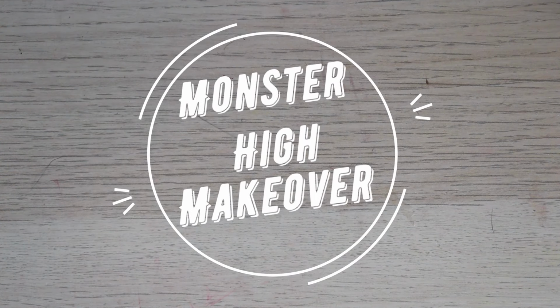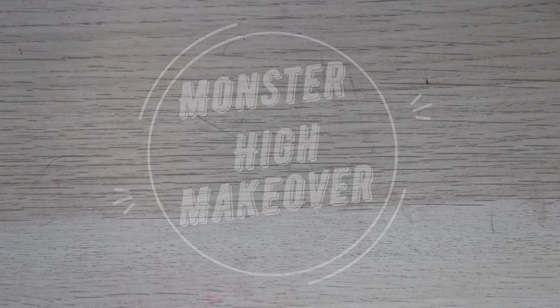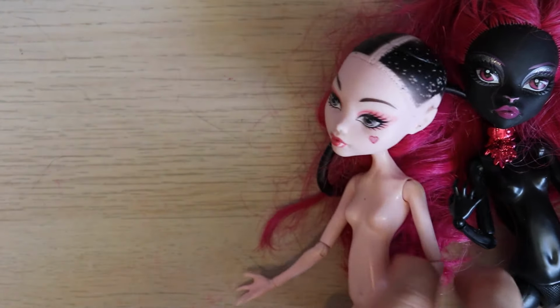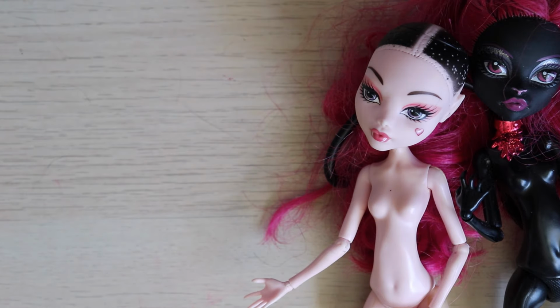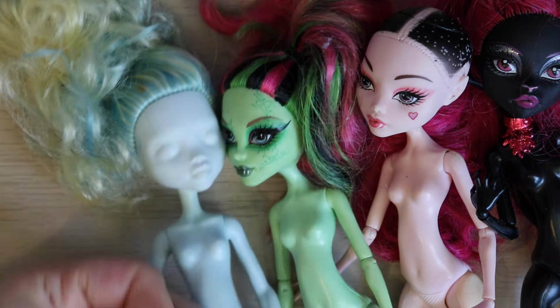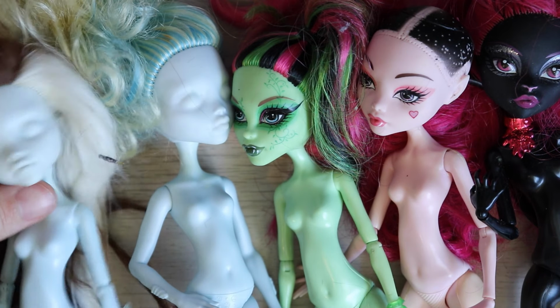I make ball jointed doll and craft related content. Today is a little different. This is not a ball jointed doll. It is a Monster High makeover. These were sent to me by my friend Jessie at Dark Hour Dolls. She had them laying around and hadn't used them for a while, so she offered to send them really kindly to me so that I could make them over.